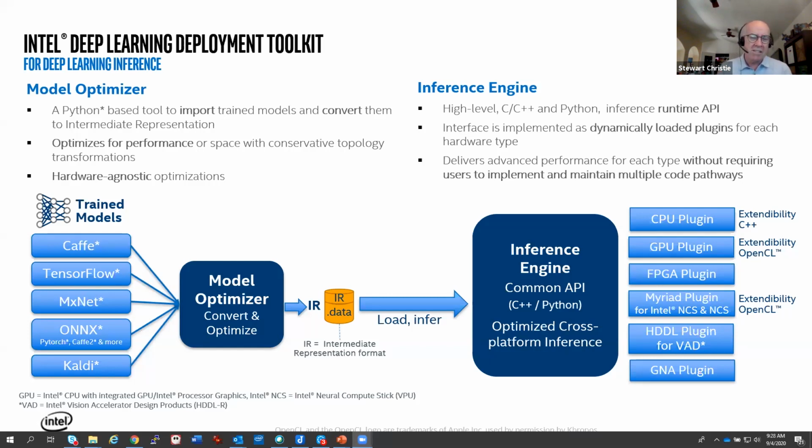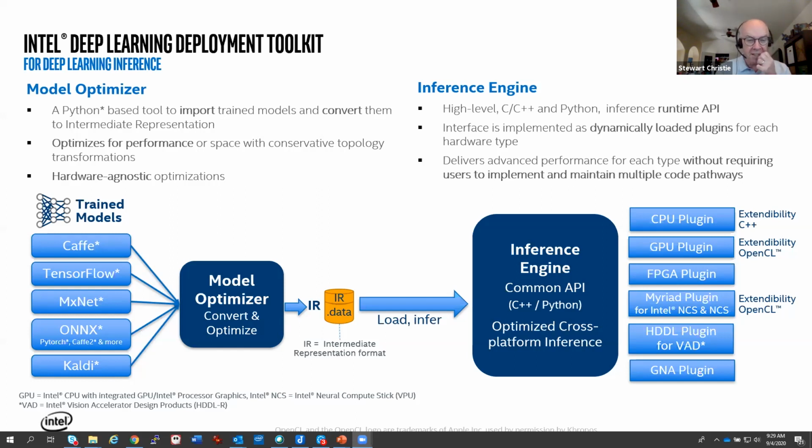It's got several different pieces to it. There's one API, actually two APIs: a C++ and a Python. So three APIs, and we've got models that can be used with Go as well, using the same API. There are dynamically loaded plugins for each piece of hardware.